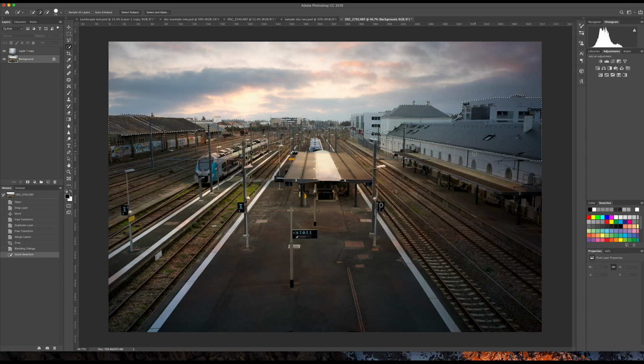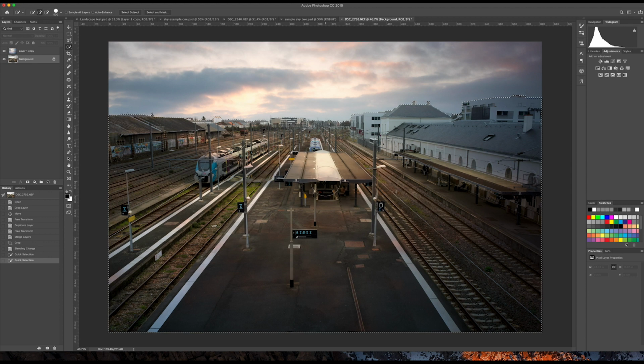Now if I increase my brush size with the right square bracket, make sure I get rid of all the marching ants and select all of the background, not the sky. Just a quick look round. I haven't got any marching ants anywhere we don't want them.